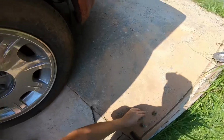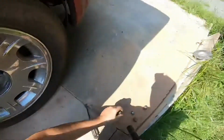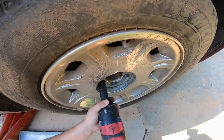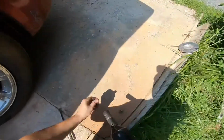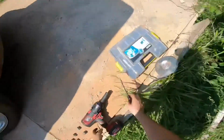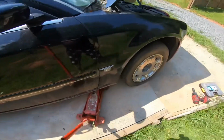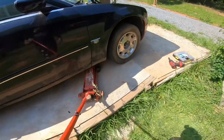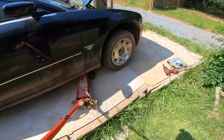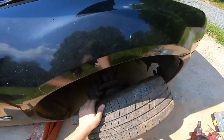When removing the tire, it's fine however you want to remove it. Installing, you should only do a crisscross or star pattern to install the bolts. So now I'm going to move all these bolts to the side. Lift it up some more, and pull the tire out.